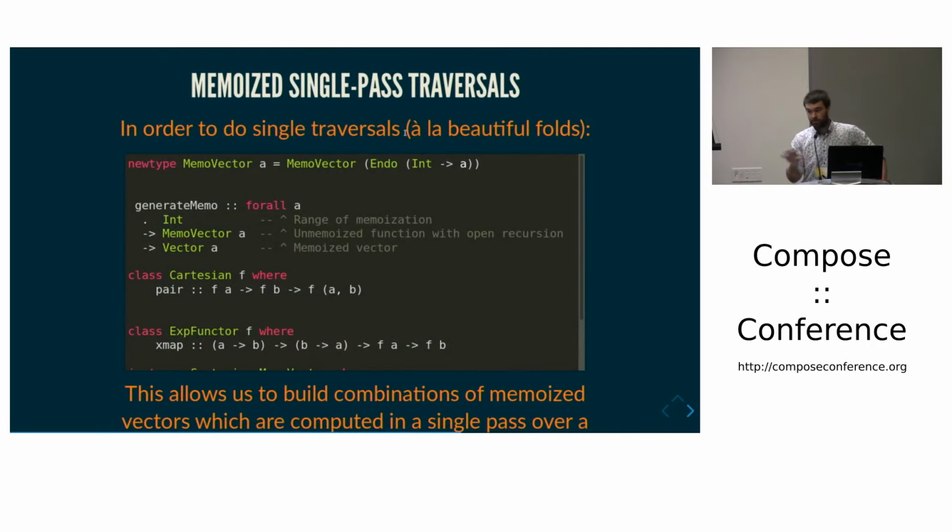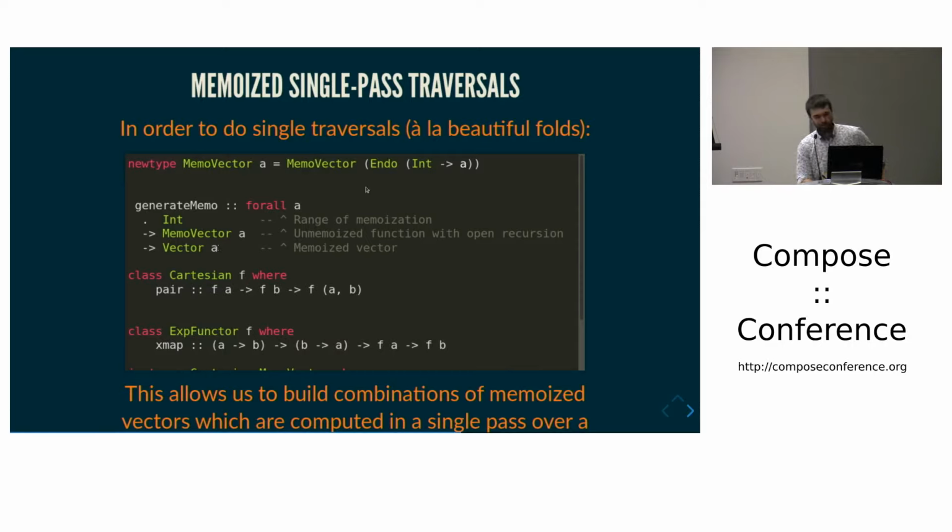With this adjacency map representation, we have a memoized vector, which is meant to be passed into this generate memo function. It's a generate function written with open recursion, so you can build up memo vectors, which we then use to produce the actual vector of adjacency information as we go along.